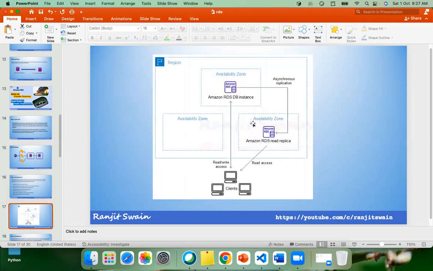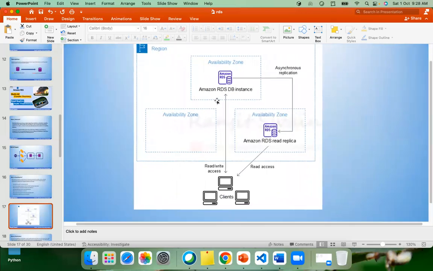Okay, if you see this diagram here, we have Amazon RDS read replica 1. Suppose there is one primary database. This primary database has both read and write access. If I zoom in on this, you can see this primary database has both read and write access. However, this read replica has only read access.